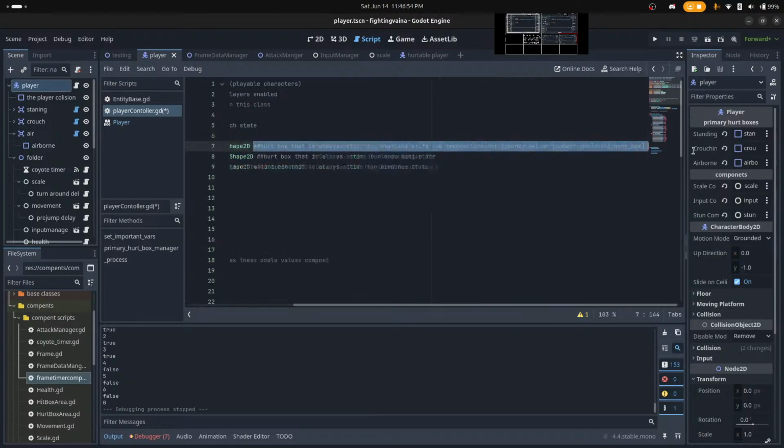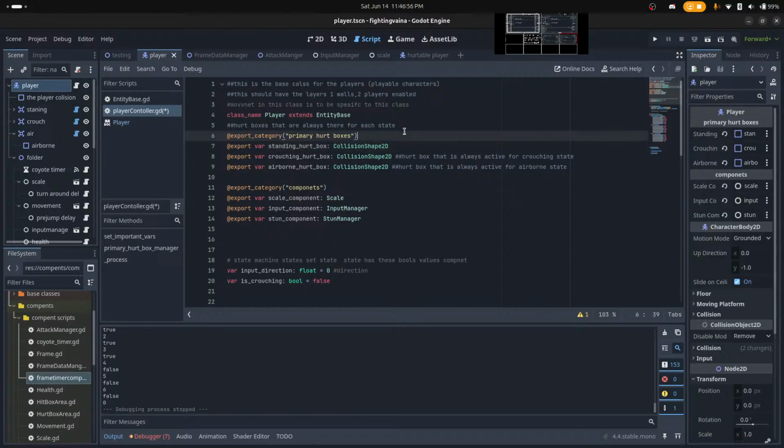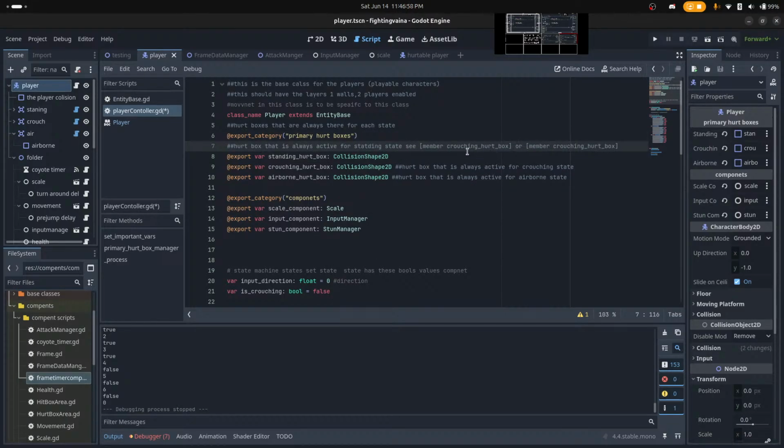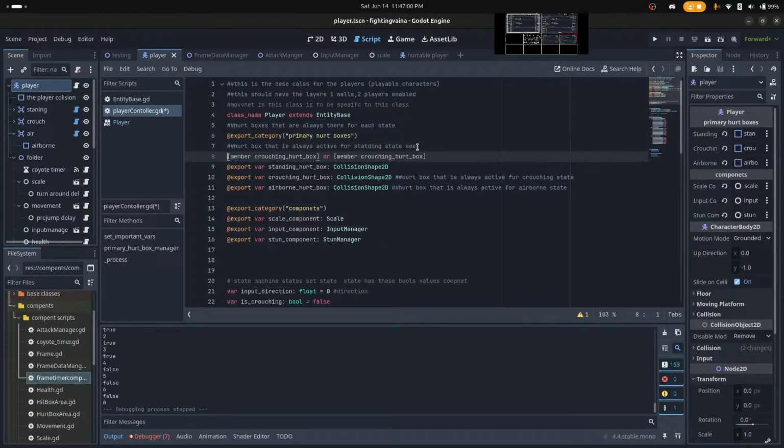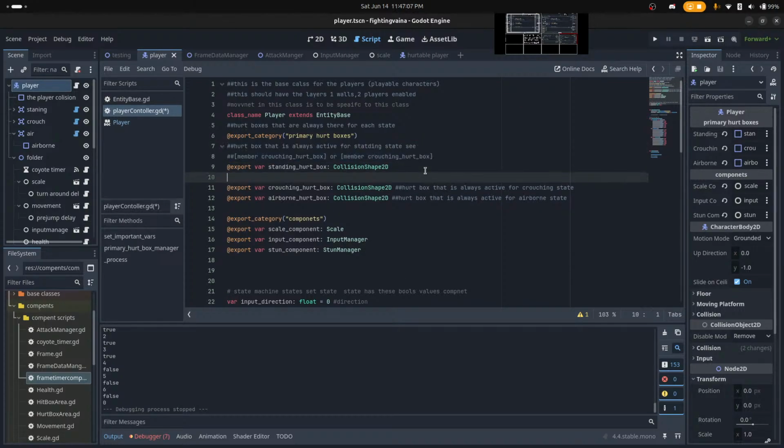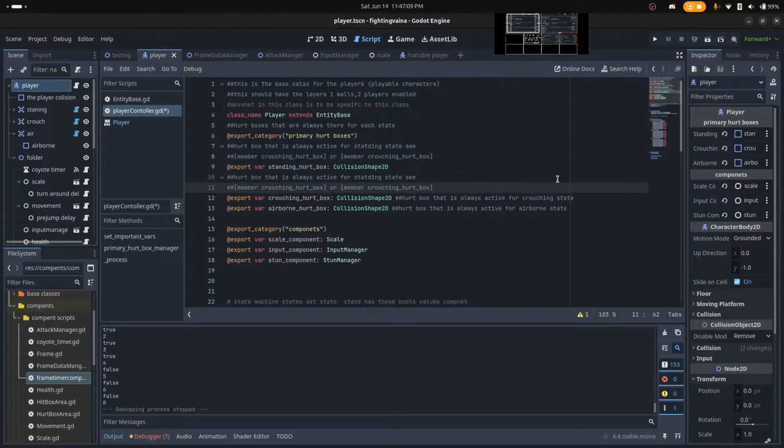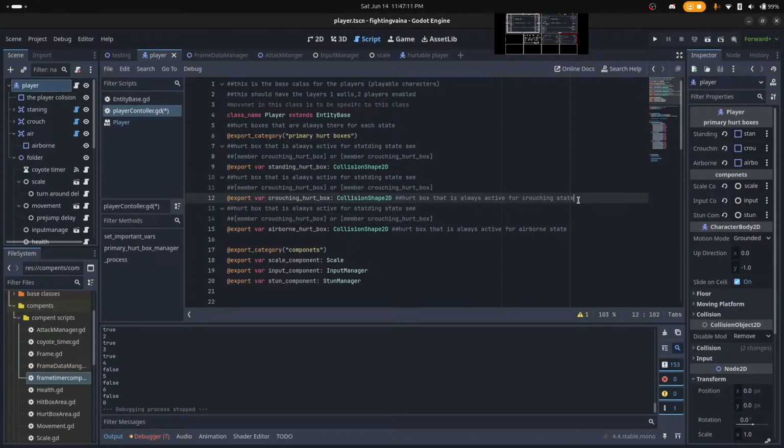Also, I should probably have this here and add another line. Crouching state, airborne state.